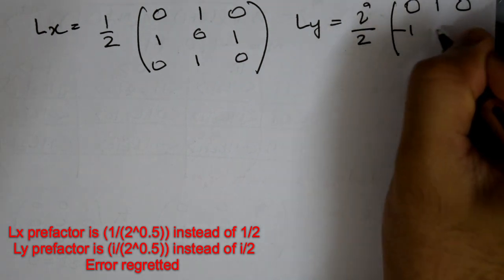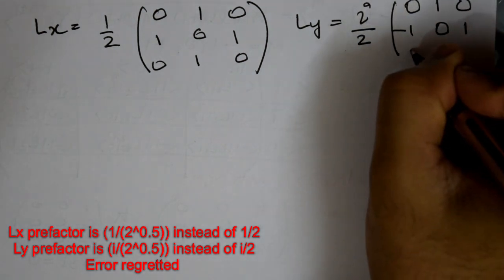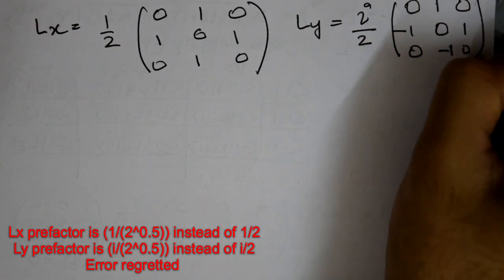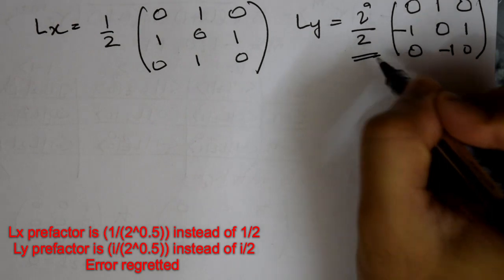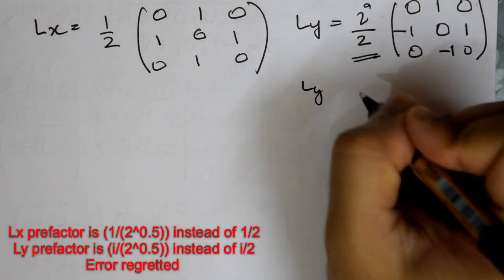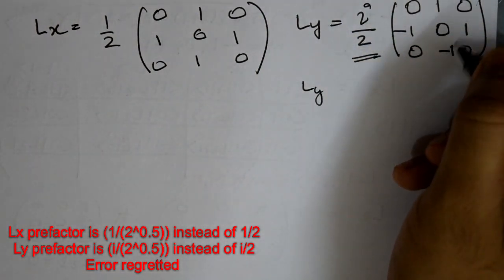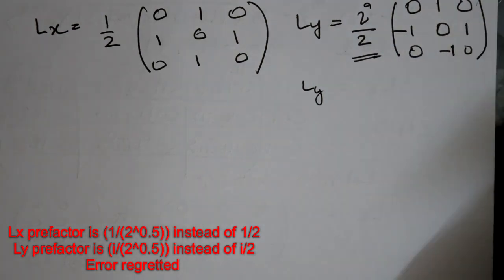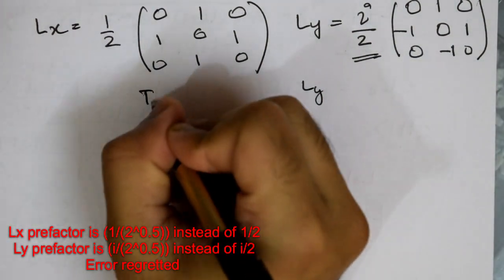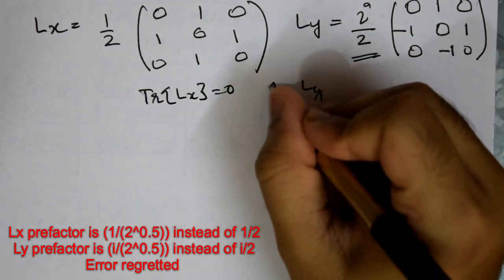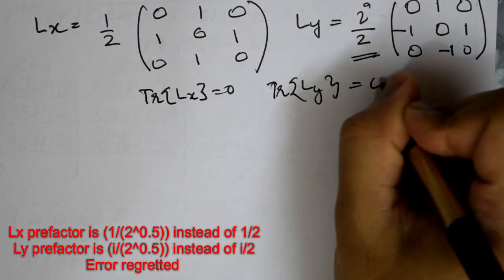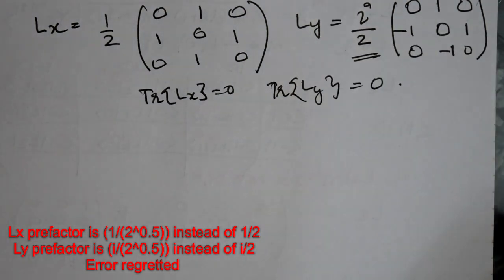I'd request you guys to solve it and see what you end up getting. So if you're able to think about why am I putting a minus 1 here, because you have an i. If you want to keep Ly Hermitian, it's going to end up reversing the sign along these ones. So therefore I'm writing it this way. And if you're able to see, trace of the Lx matrix is also 0, trace of the Ly is also equal to 0. So this is an important property. The trace and the determinant will end up being same for all of these three.